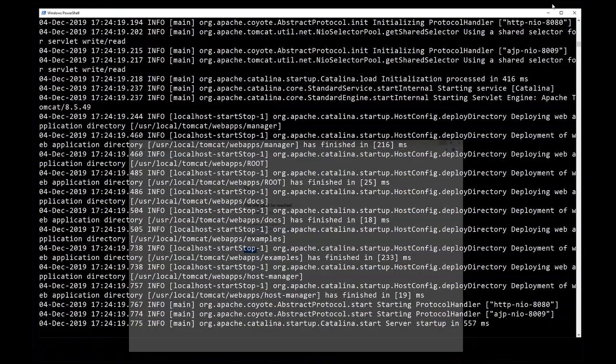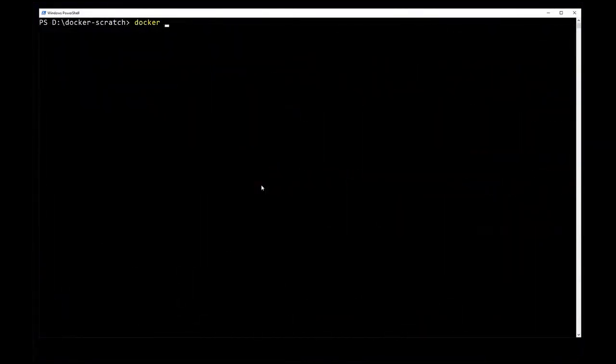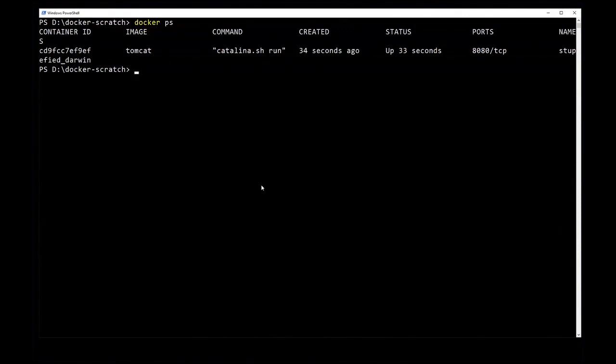So we're just going to fix it. We're going to Control-C. Stop it. Clear. We are going to go docker ps. It's still running. So we're going to go docker stop. Now note, I'm just going to type cd9, which is the first couple of letters at the beginning of the container ID, and it will stop it. And we are going to simply run it again, but this time we are going to use -p for port, and it'll be the local port, 8080. We want to point towards 8080, and the container port. So the container 8080 is going to point at the local 8080. And we'll run that again.